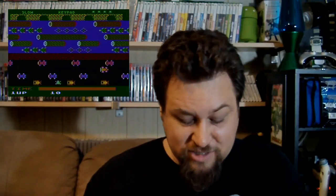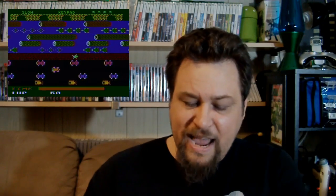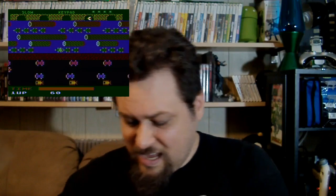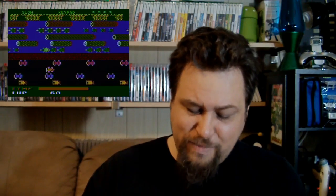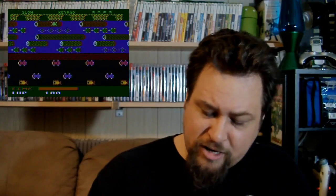Also at Disc Replay, they usually have some Atari 5200 games, but usually they're all 5200 games that I have. So I looked and I saw this, Frogger for the 5200. I looked it up on my phone because I thought I might have had it, and I didn't have it. So I picked it up, and it had the manual as well. Let me slide that out here. Whoops. Got the rubber band cut around the manual. So we got the manual for Frogger and the game Frogger.